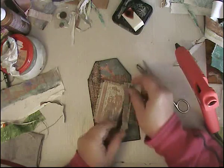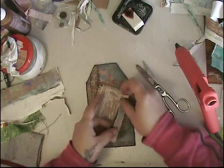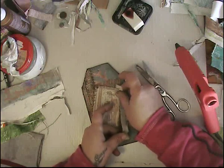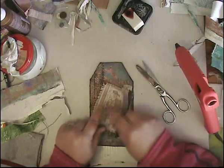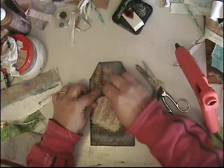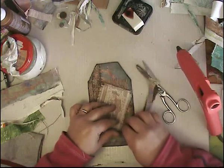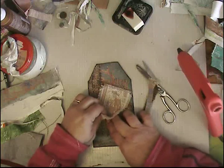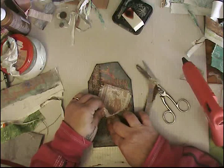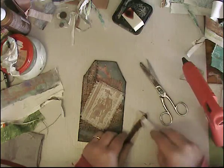Oops. Yeah, I might have wanted to, well, it's going to have to stay. It's kind of not coming off. I kind of just wanted to turn it just a touch. No, I can't. Okay, it's staying the way it is.